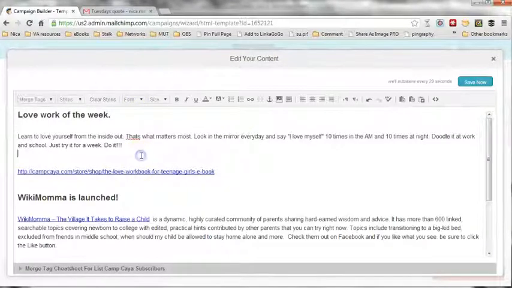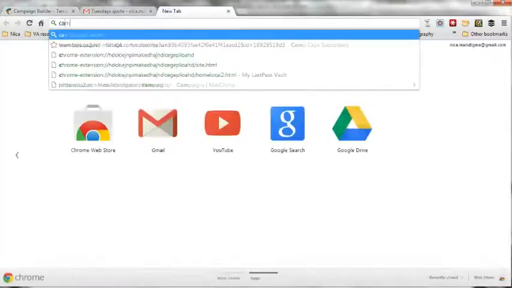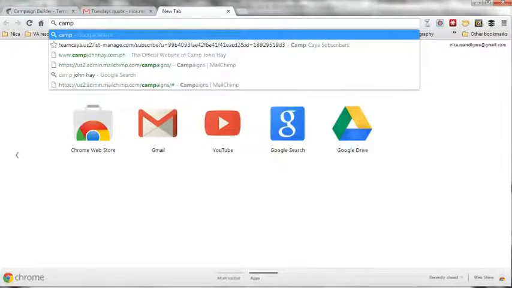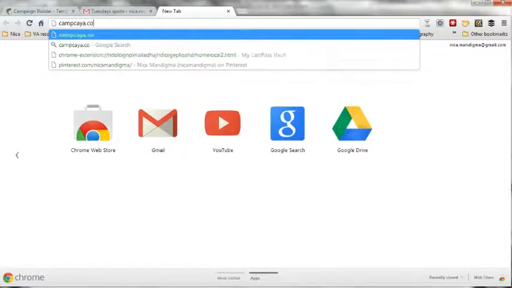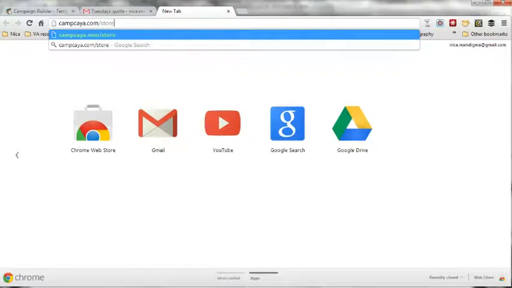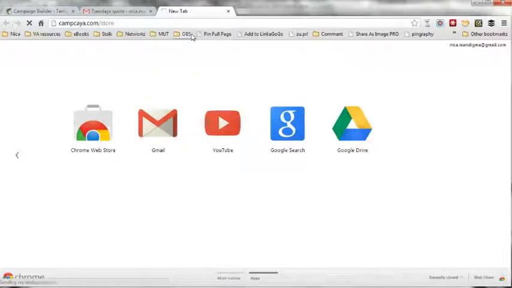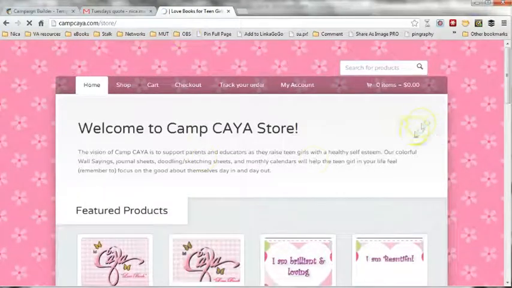Do it. Okay, so since I know this client very well, I know that it is selling some wall sayings and affirmation sheets on its store. So what I'm going to do is put a link under the Love Work to that sheet.